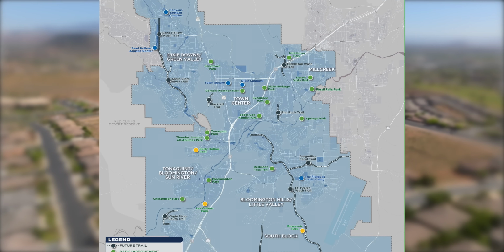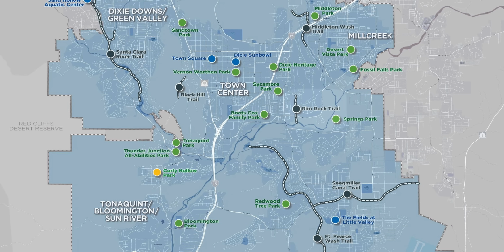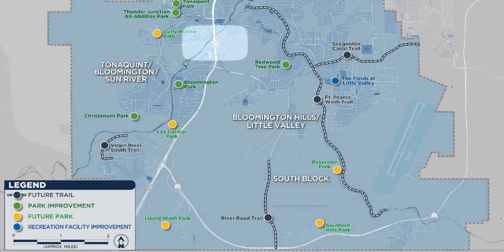Now we'll switch gears to trails that are currently in the works. The first one we'll talk about is the Rimrock Trail that's near the hospital. This one is going through environmental studies right now, and they should be hoping to start it this summer. That will connect this little area in town. Then from there, the Virgin River Trail connection from Brigham Road to Webb Hill underneath I-15. That construction is starting this week, and that will be connected as well.